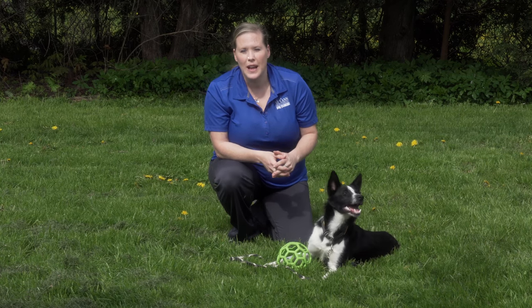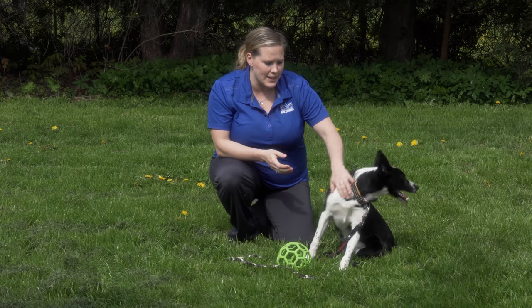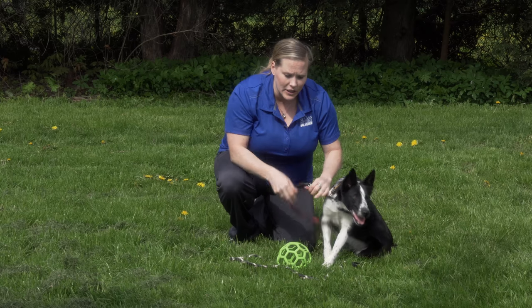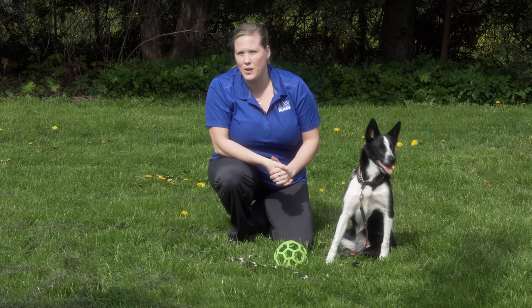Now, retrieving is obviously a really fun thing to do with your dog, and it's something that we encourage you to play a lot with them. But it's really important that when you're playing retrieve that you don't compromise your control by letting your dog be in a situation where they can take the toy and run off with it. So it's a really smart idea to keep your dog or puppy on the line, or your toy or whatever you're retrieving with on the line as well, to ensure that you always have control.